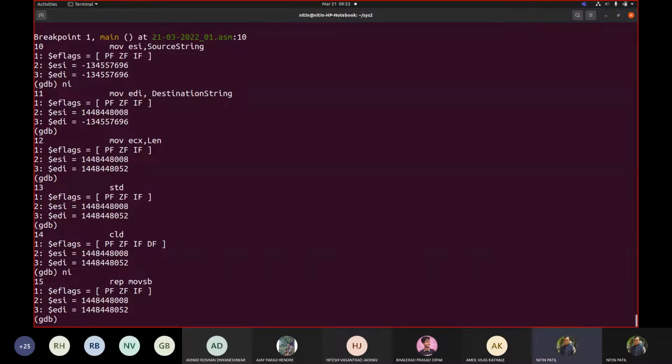Now each of these flags has an important role. Rather, I'm not going to talk about those flags right now. The flags we are interested in are jump if carry, meaning carry flag, zero flag, and this direction flag, if at all we have to work with. The way you use a flag value while writing C code, you use an integer flag and then you set or reset that. Actually, the same thing is happening internally in the system. And all flags are altogether taken in what you can call this execution.